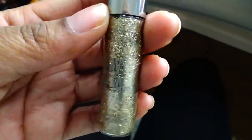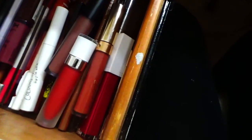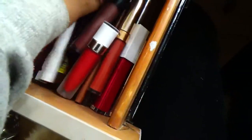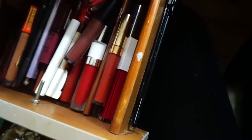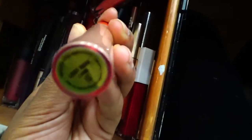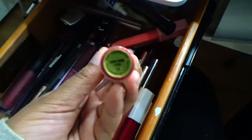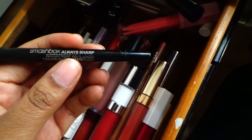So I'm looking at liners and I ran across this Heavy Metal one. This was in the shade Midnight Cowboy from Urban Decay. I'm going to pull this. I want to try to use this month. I don't really see too much that I want to use. I'm definitely going to pull my BFF number 4 liner from the Shayla and Color Pop. And then I just got this new Juvia's gloss. This is in the shade Legit Nude. Definitely going to pull that one. For liner, I'm going to go ahead and pull my Smashbox Always Sharp liner.